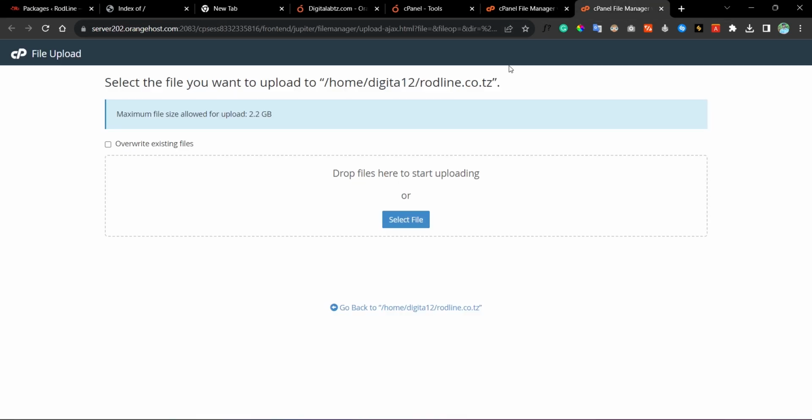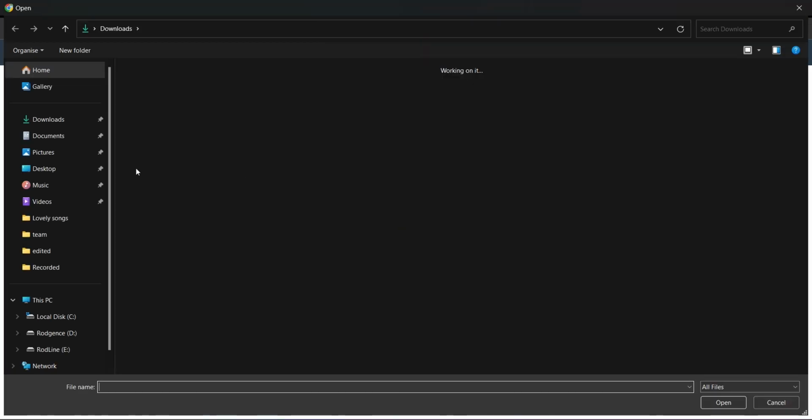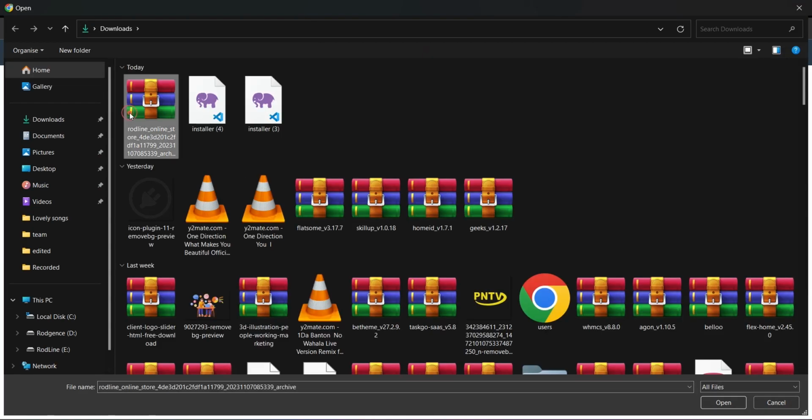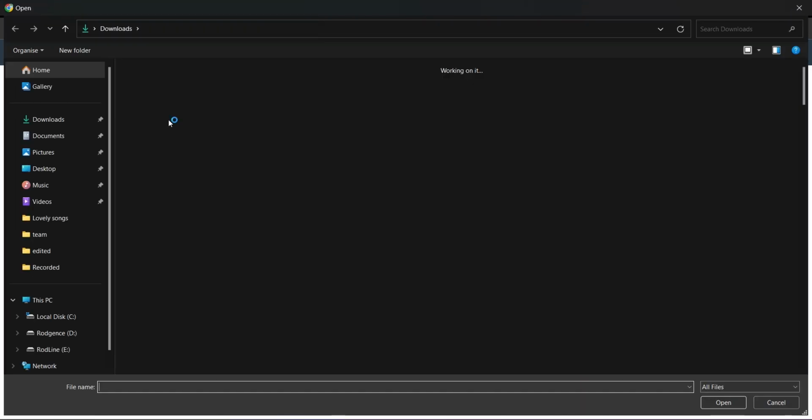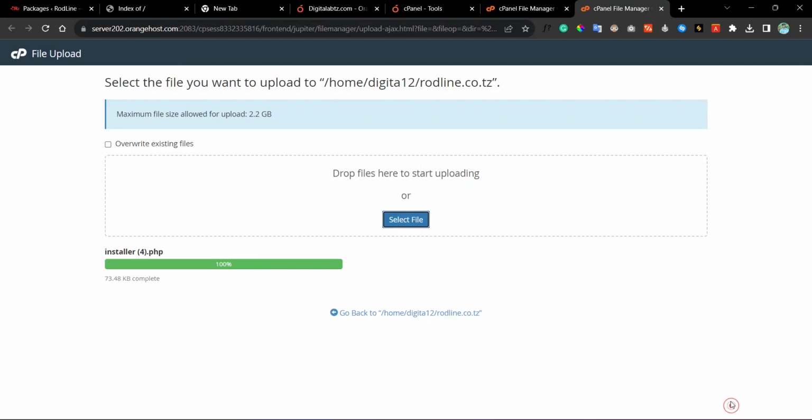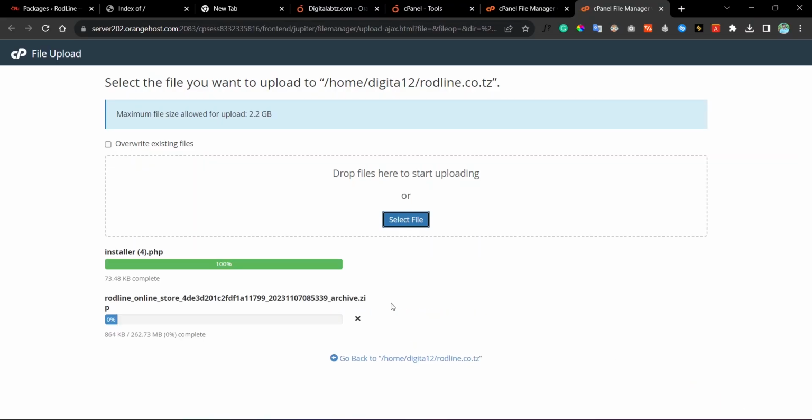Okay, so back here I'm going to upload this backup, and basically it is this one and this. So first of all, I will upload the installer. Yes, complete, and I will upload the backup. Sometimes uploading takes a moment, some few seconds, based on your internet speed. But for now, it is 262 megabytes. It takes a little bit of time to finish up, but no problem. Okay, so this will upload.